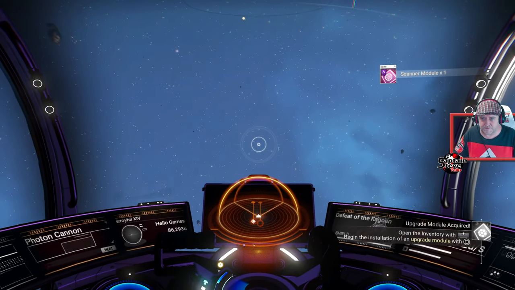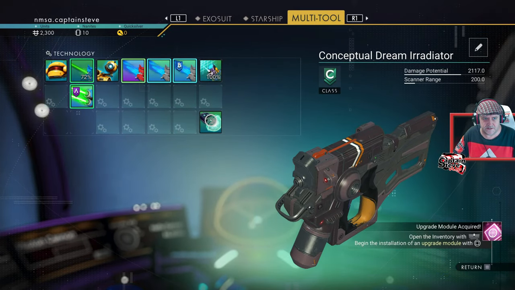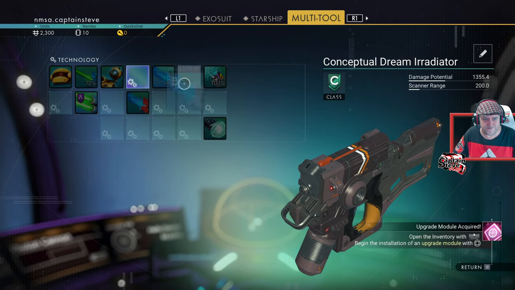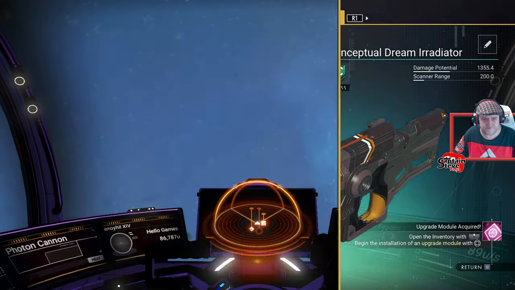Sweet! We've got some bits and bobs to install. Okay. Cloaking device, that can go into there. Nice. Can I move this around to get slightly better stats out of this? Probably. There you go. I do.